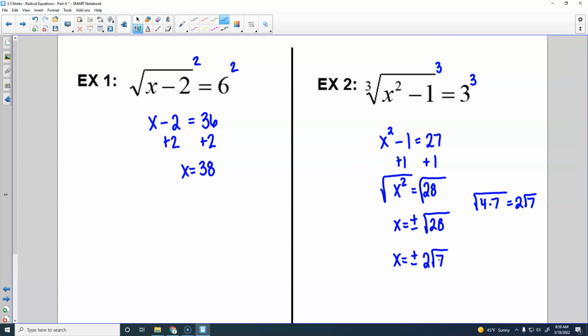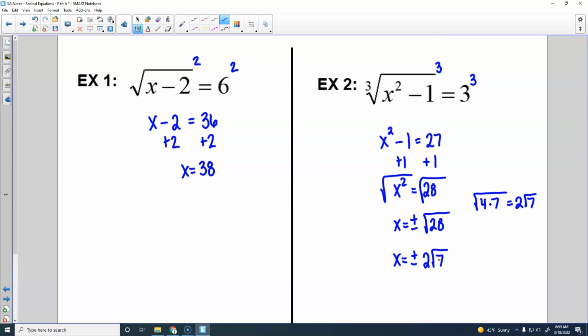As I walk around, I'm seeing several of you with the correct answer for number 1. The correct answer for number 1 is 38. Seeing several of you get that. I don't know that I saw anybody that had the exact correct answer for number 2. Maybe. Anybody think they got the right answer? Who have you got, Brayden? Oh, Brayden's got it. I didn't look at his close enough. Several of you had 2 root 7, but not the plus or minus with it. So let's look at these real quick.